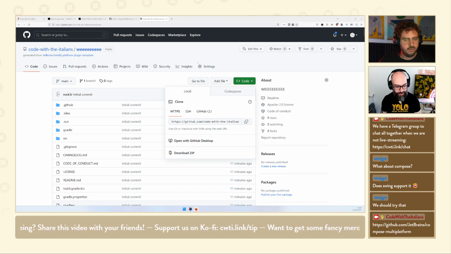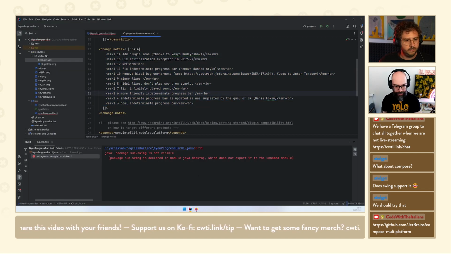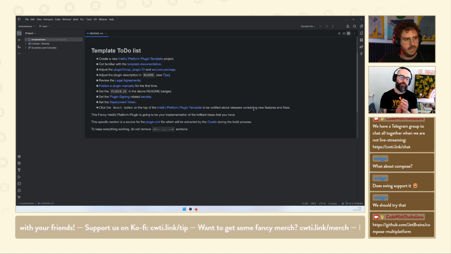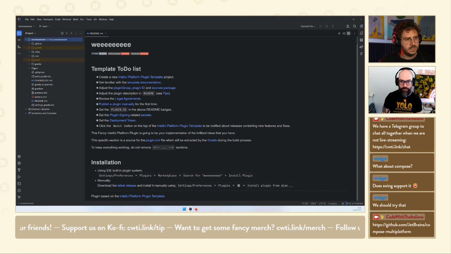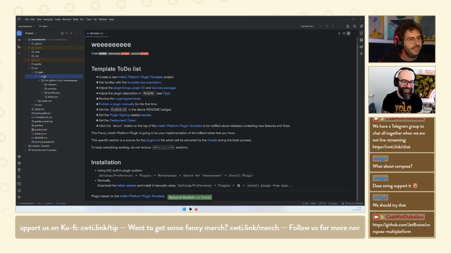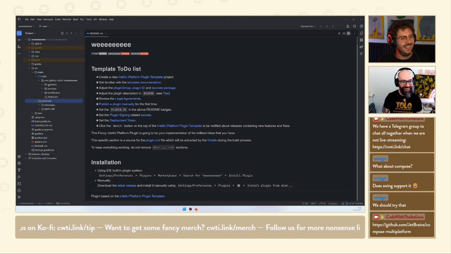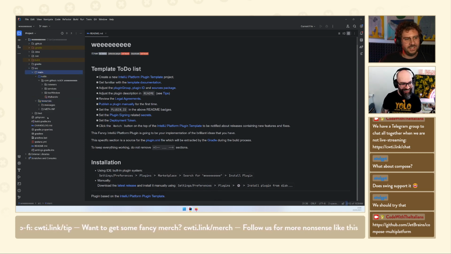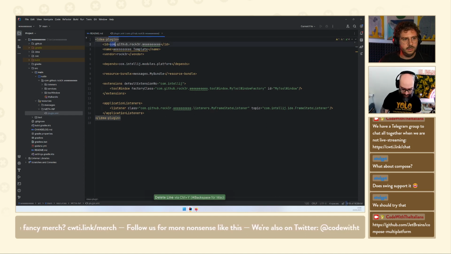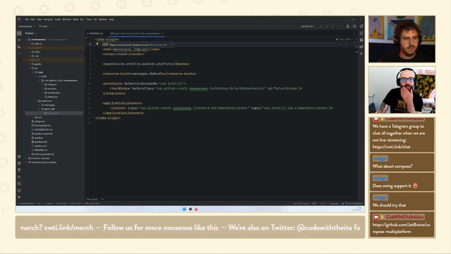Okay, so back to our topic. So is this done? It seems done. Yes, great. Okay, so what I was saying earlier is you have the usual source sets in Gradle you're used to. The important thing is that you have a META-INF with the plugin.xml. The template thankfully created one for us. Oh, look at that. There's also the vendor. It pulled it from GitHub, puts some stuff there. It's pretty cool.